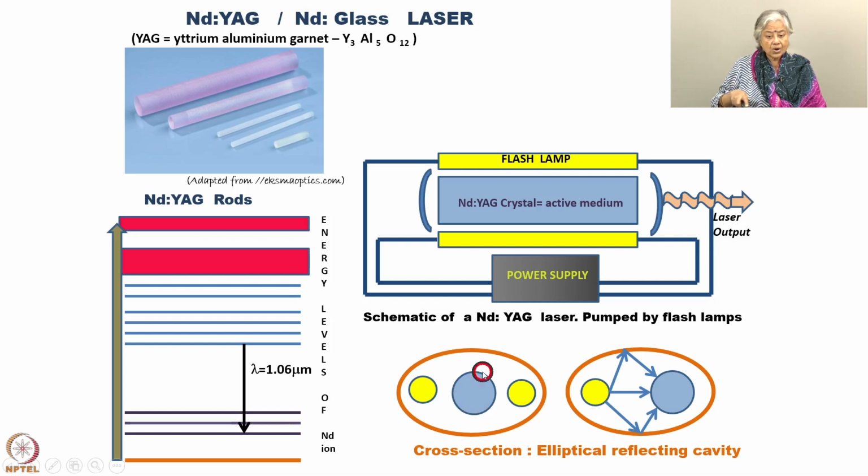So, this is one technical structure of the flash lamp pumping, light pumping. This is another ellipse. This is one more design which became very popular for a very long time. This is the ellipse which has two foci, one is here and one is here.